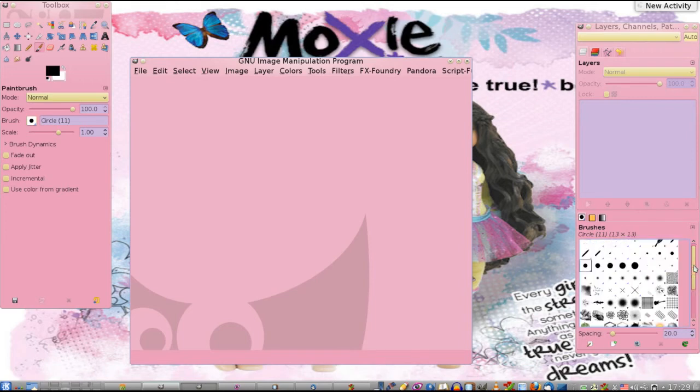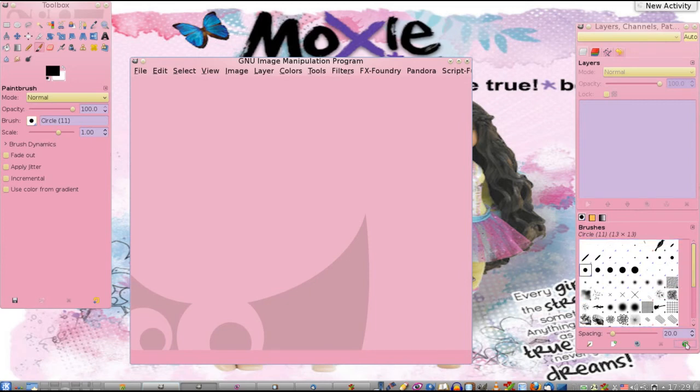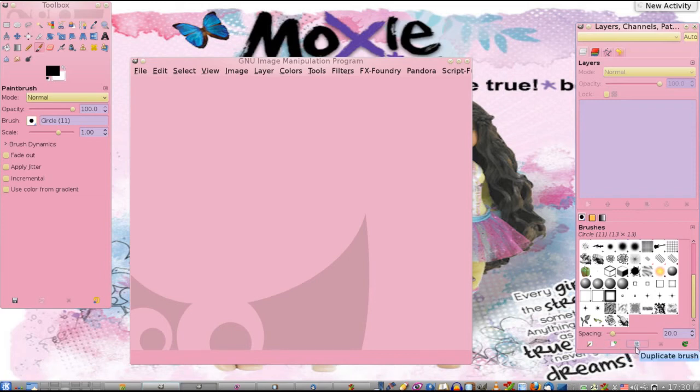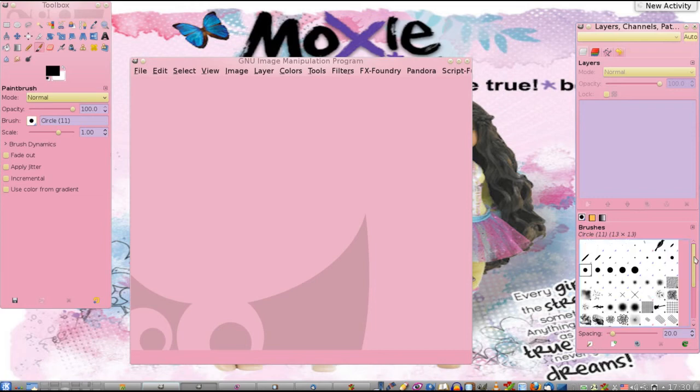So maybe we've made a mistake in this. It's a new brush. It looks like we've made a bit of a mistake here. We'll see what happened and why it happened.